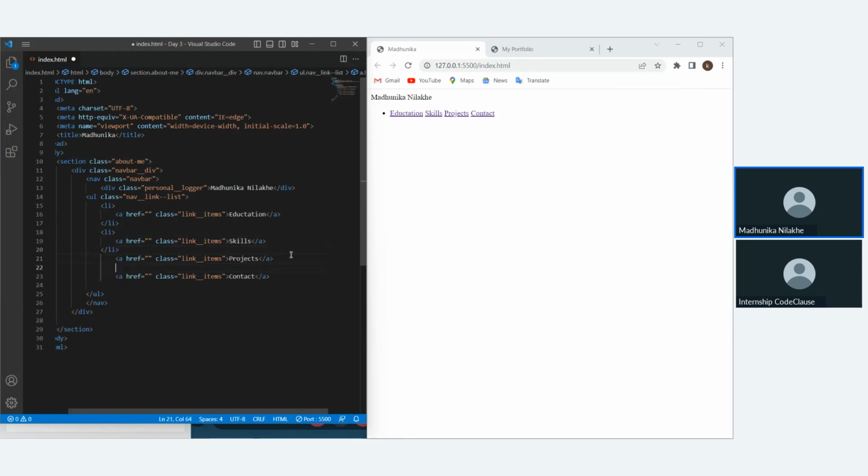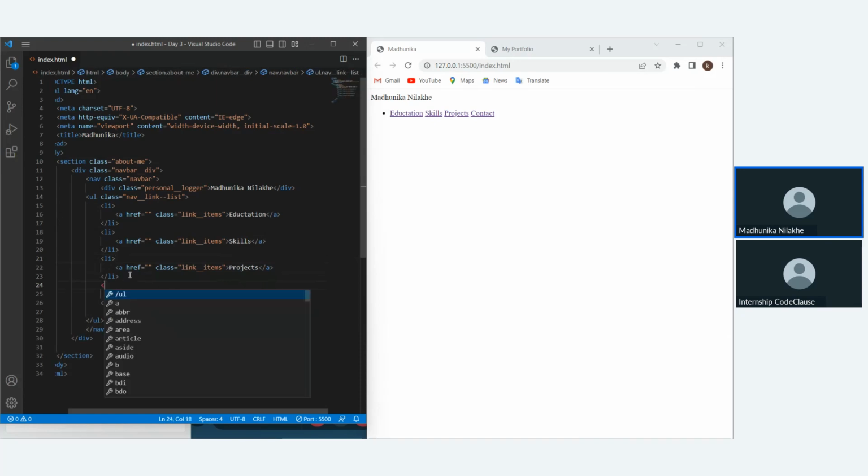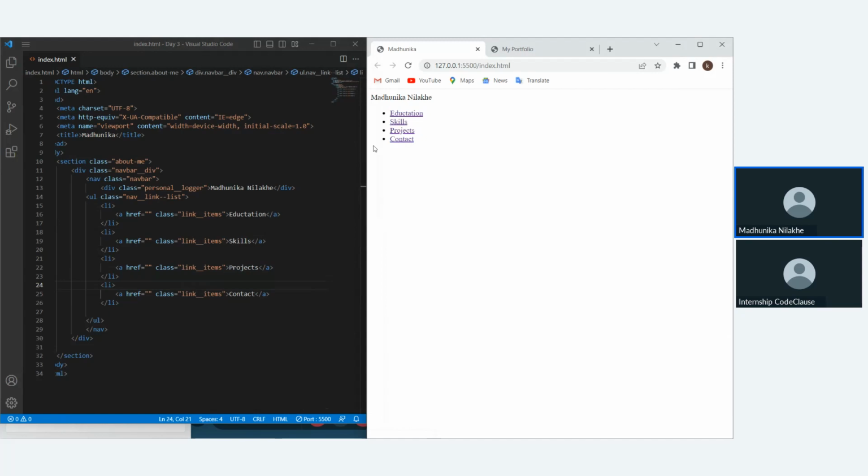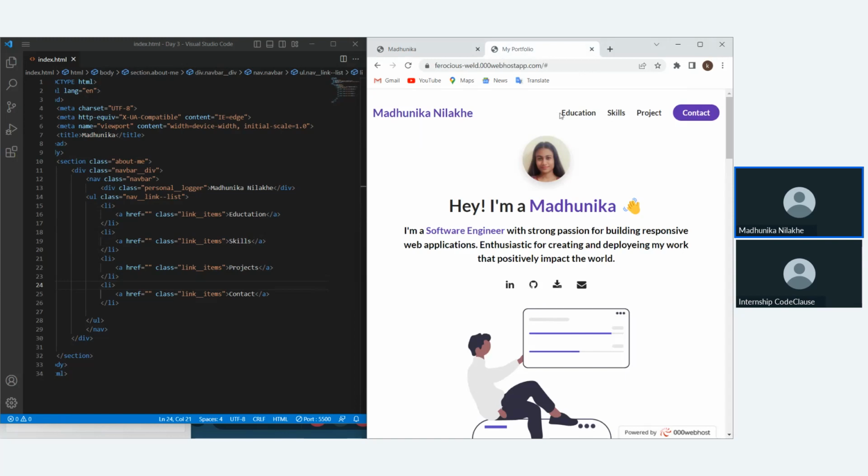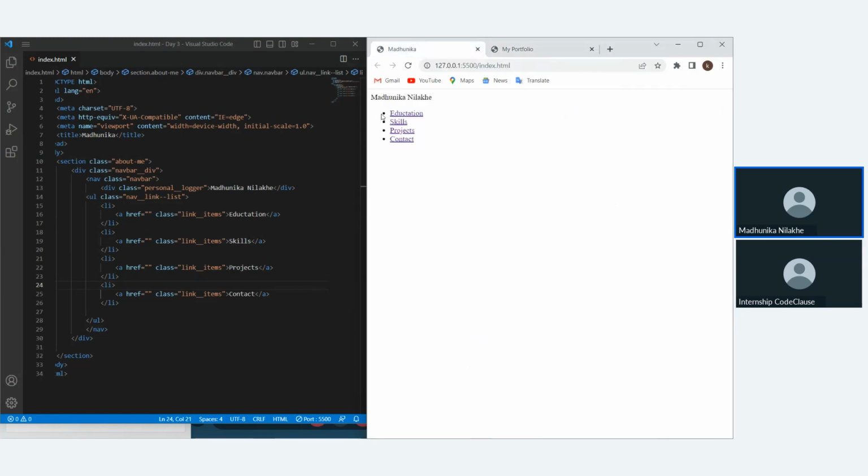Paste. Sorry. When I hit enter, it created the 4 links for me, but I don't want it. You can see they don't have this circle for it.